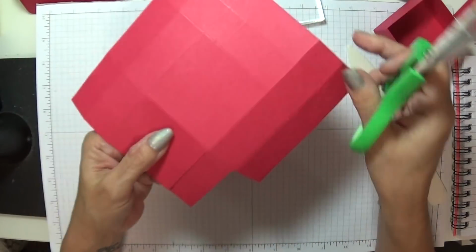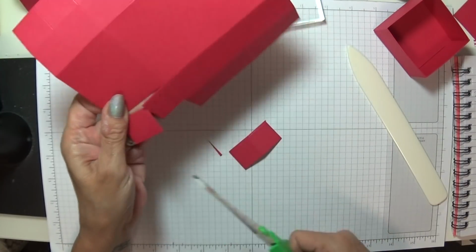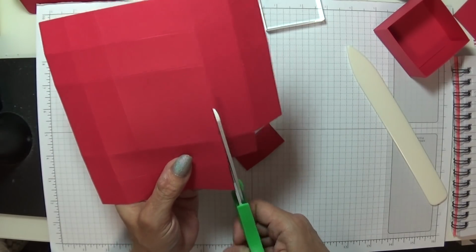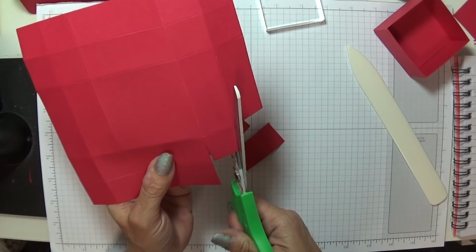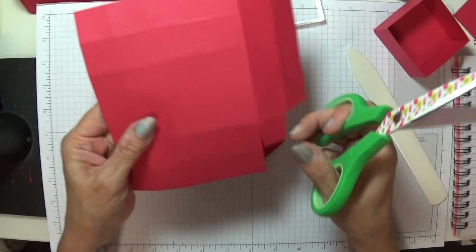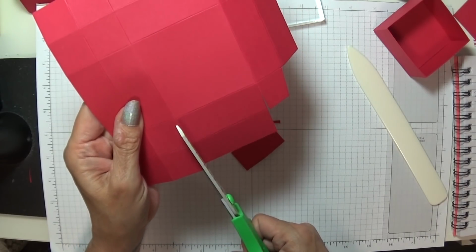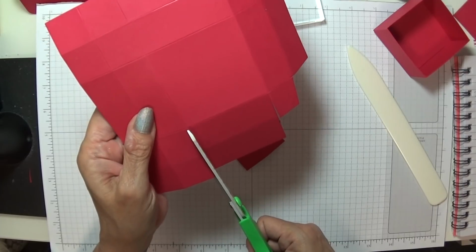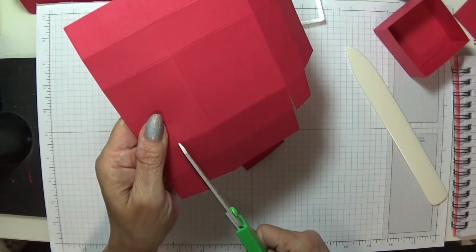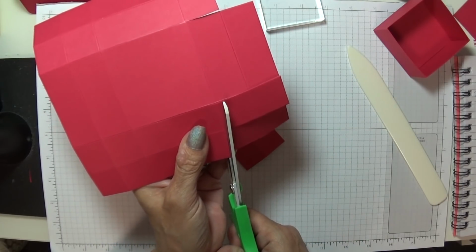So remove the score line, and then just gently take a slither off there as well. We don't really need to do it on that side because we've just removed the score line there, but we're going to do the same on this side. I think the scissors are a bit too bulky, so I'm going to angle that slightly now.